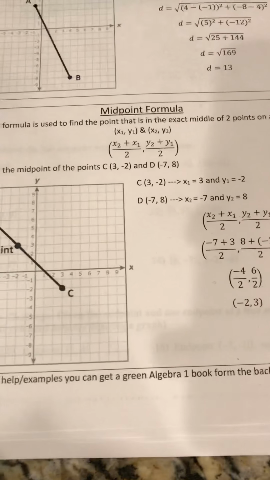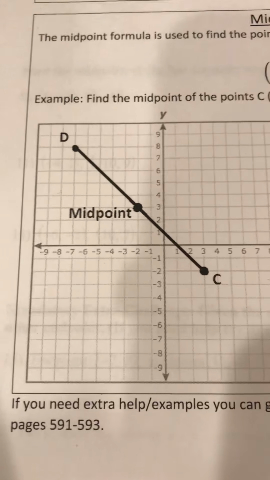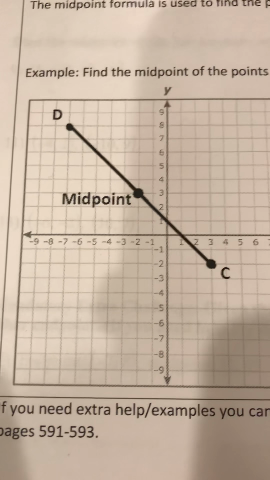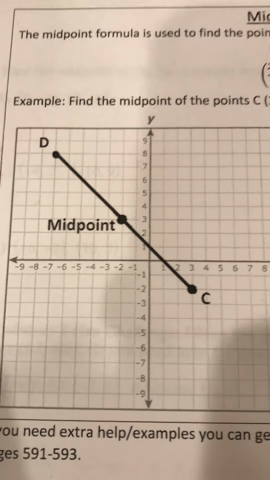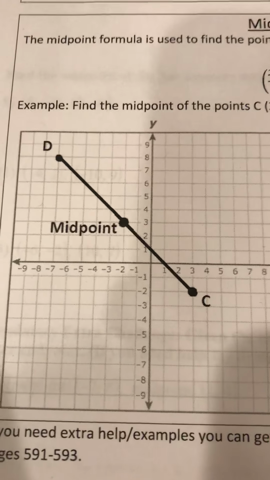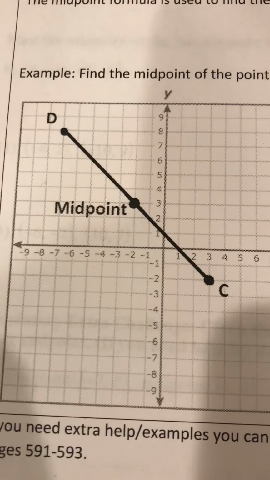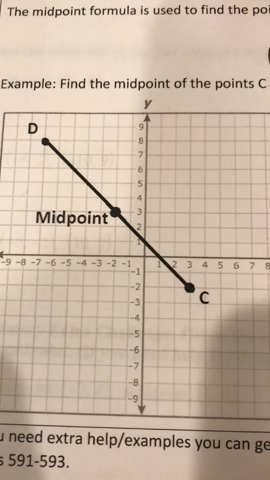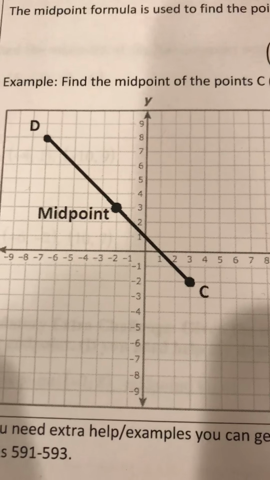All right, guys, now we're going to talk about the midpoint formula. Now, the midpoint is actually finding exactly what it says, the middle point between 2 points on the coordinate plane. So if you look at your notes, there are points D and C, and right smack dab in the middle is the midpoint.